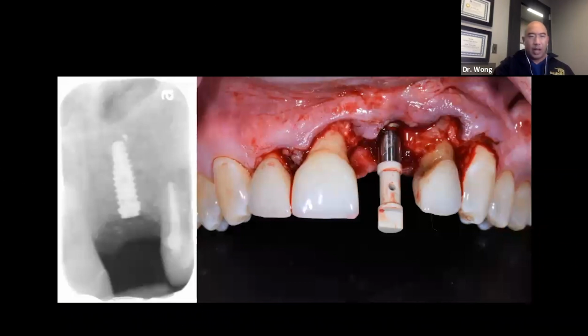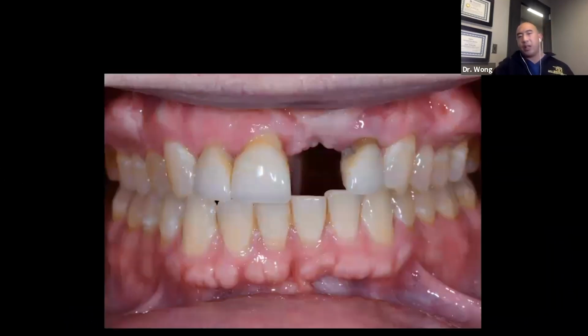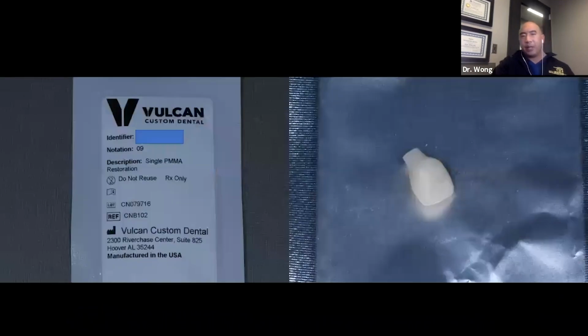Long story short here, I miscommunicated with the lab. Provisional was not ready. So I went ahead and put a scan body on the implant at the time of the implant placement and closed up. So instead of uncovering the implant and putting a healing abutment on it later, I uncovered the implant, and I had Vulcan, which is my lab for anything related to implants nowadays, make a provisional for me. I don't have to do it because, just like you all, I'm a periodontist, so I don't do this all day long. They do this for a relatively inexpensive cost.